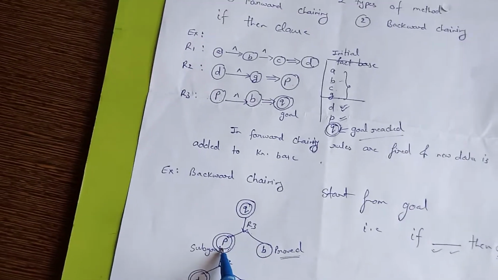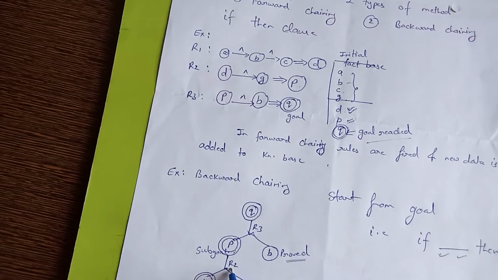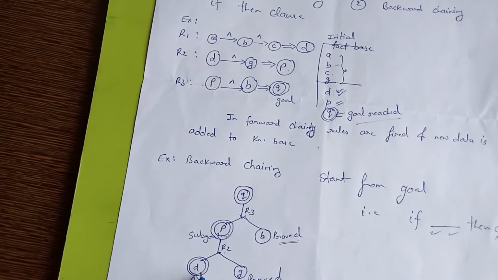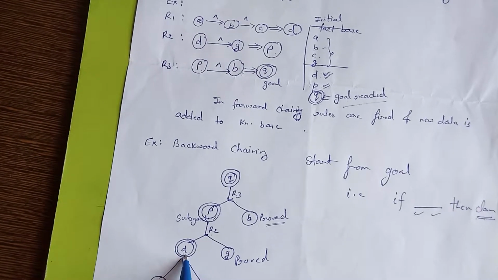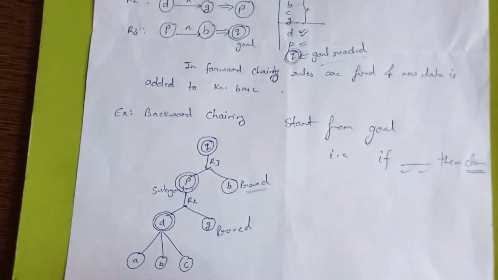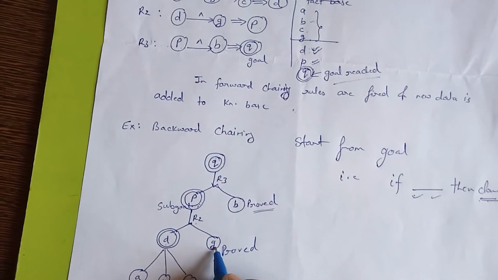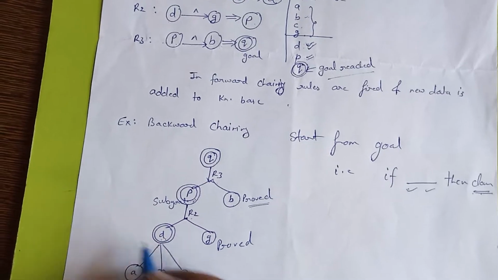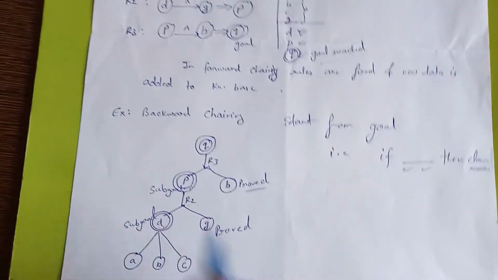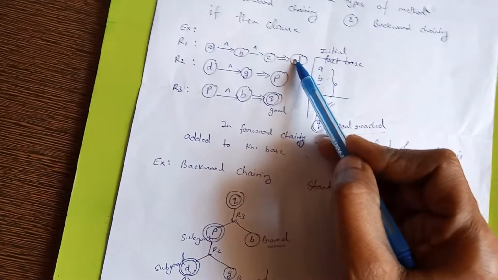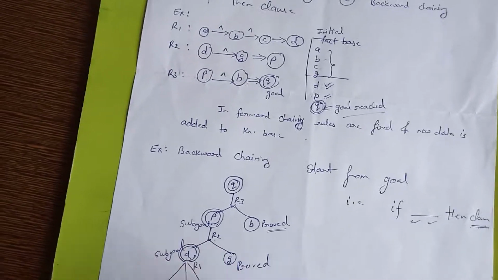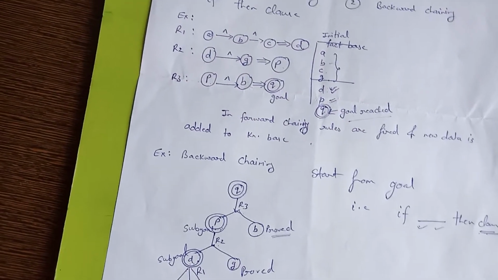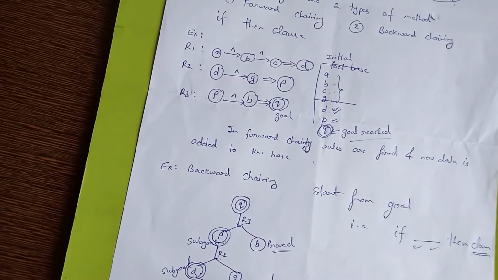Then this sub goal, after applying R2, can be generated from the basic fact G or sub goal D, where G is your existing fact and D is your sub problem. Now again try to solve D. This then clause is coming from the basic facts A, B and C. Then if we apply R1 here, we will get the basic facts A, B and C that already exist in your data set, and these are already proved, you can say.